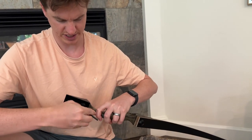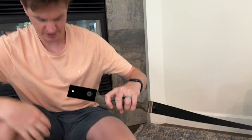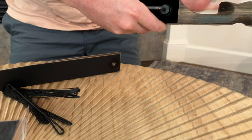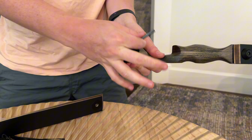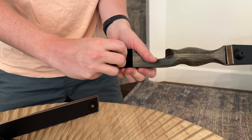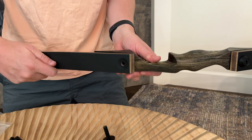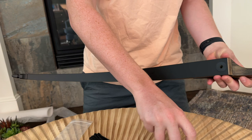Same thing on the other side — unscrew this all the way. It takes a little bit of work. It's one of those things that's probably much easier with two people, so I'm holding it while a third person unscrews it. Same kind of thing — screw it all the way. It's going to pop off. The notch goes in the bottom hole and that goes on the top. You want the curves facing towards you where you would hold it.